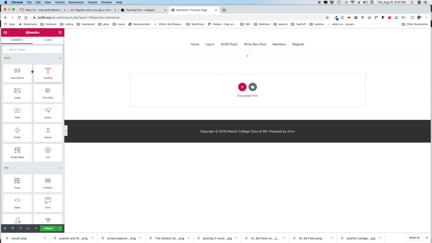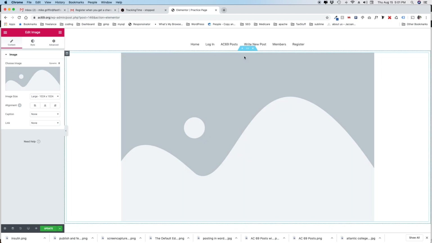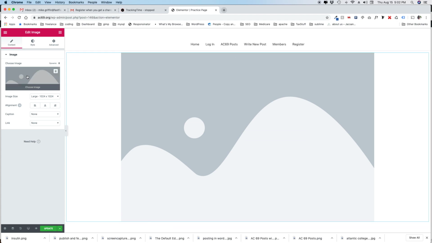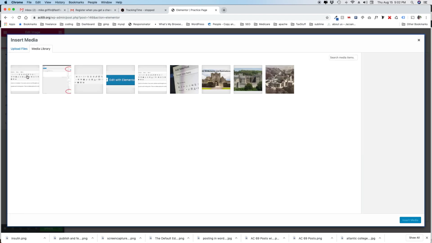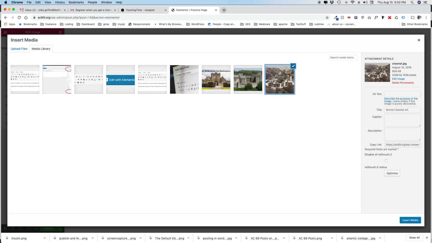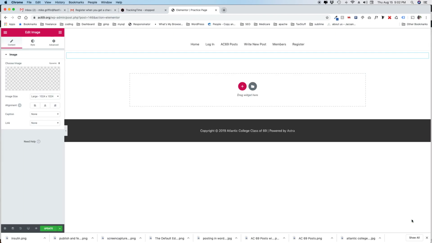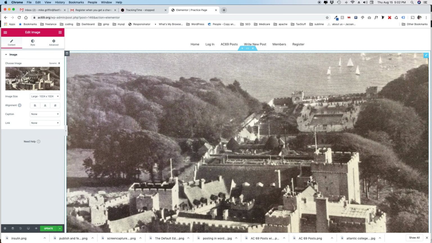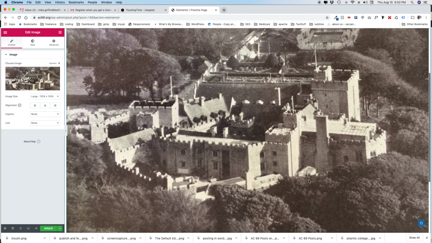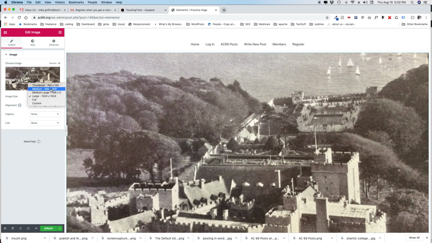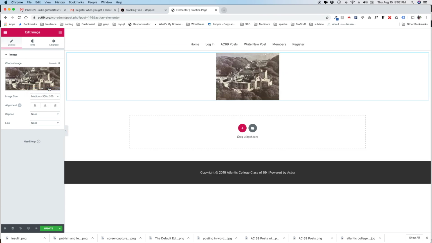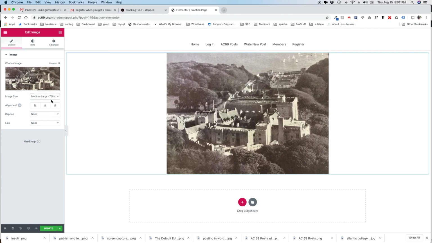We go back to our widgets, we grab a widget, and we drop it into the section. Then we simply choose the image, we go into the image, and we pick whichever image we want to use. So we'll use, let's see, yeah, that's a big enough image. So you see, we've inserted an image and it's way too big. So we'll automatically reduce it. Now it's small. We'll do 700. I think that's probably a good size to start with.